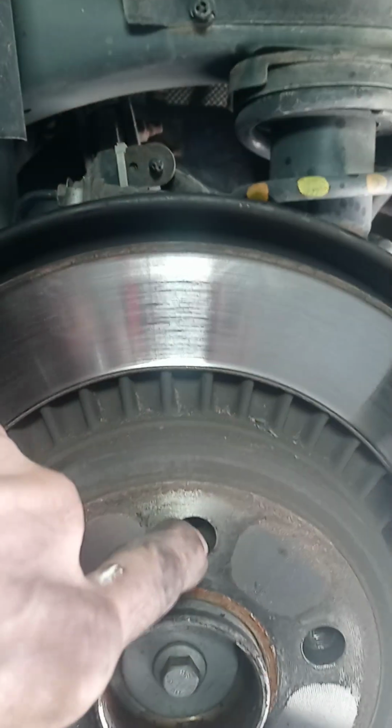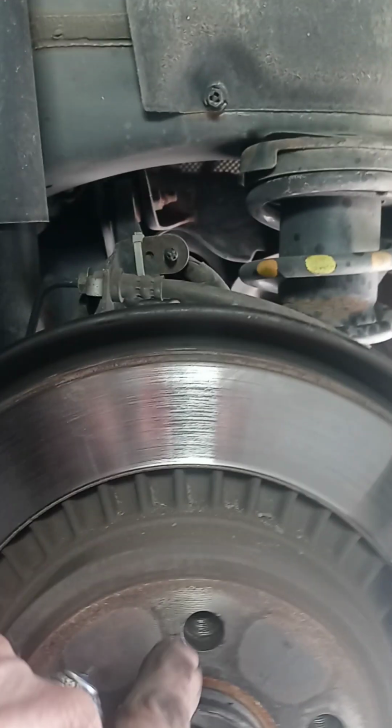When you put the wheels back on, what I do is I try to line up one of the holes straight at the top. That helps me line the wheel up and get the bolt in there straight without cross-threading it.